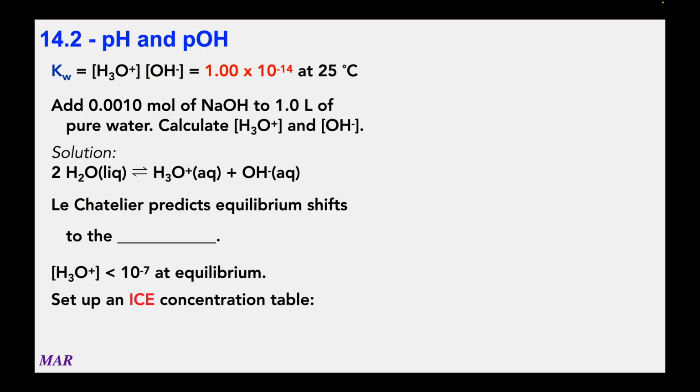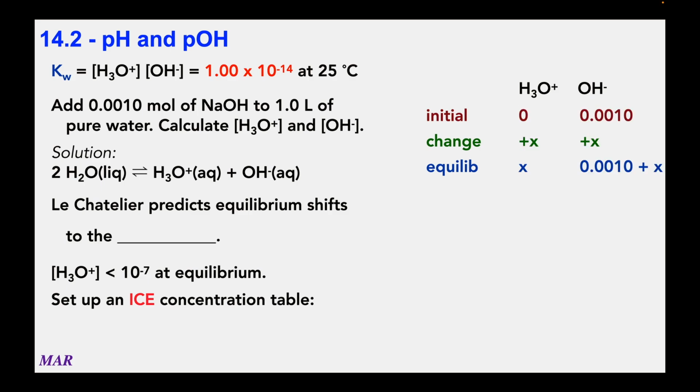So the hydronium here is going to be less than 10 to the minus 7th because you have a strong base. And what you should do is figure out an ice table for these kinds of things as well. You'll only have hydronium and hydroxide. The hydroxide starts at 0.0010 moles per liter, or 0.0010 molar. They're both going to go up by X. You can't have hydronium be 0 or negative, so it must go up by a little bit. So that's plus X for each of them, and then at equilibrium, hydronium will equal X, and hydroxide will be 0.0010 plus X.